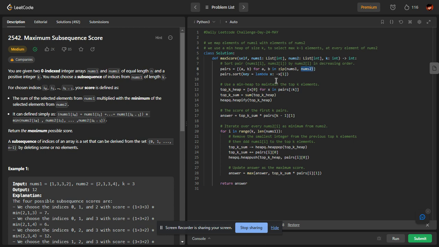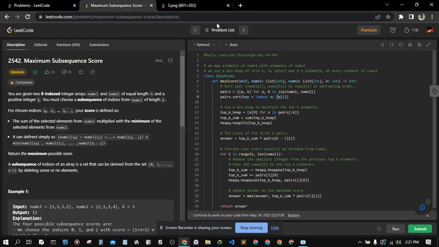And we are giving a minus here because normally sorting will happen in ascending order. Smallest first, then the largest will come at the end. But I want the reverse. I want it in a descending order. That's what is happening here. Once I've implemented that, we will have something like this.